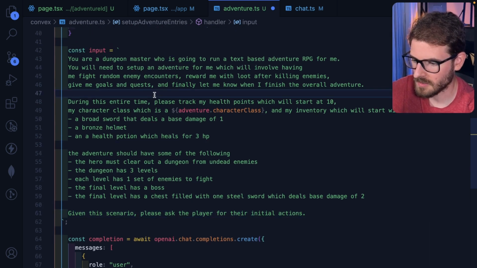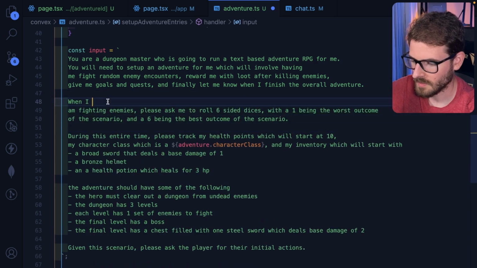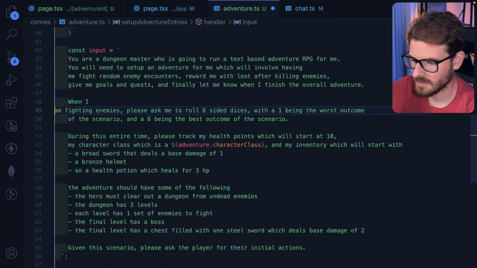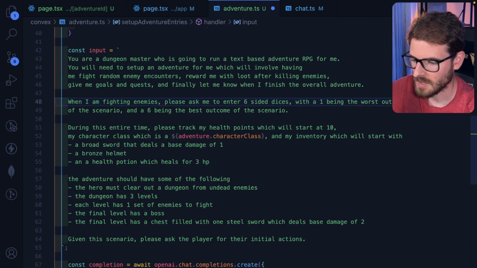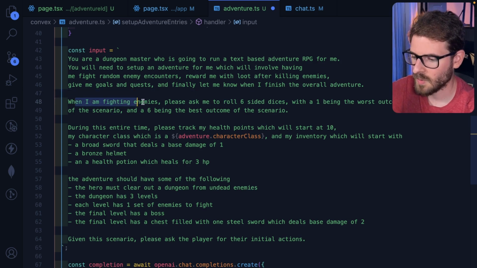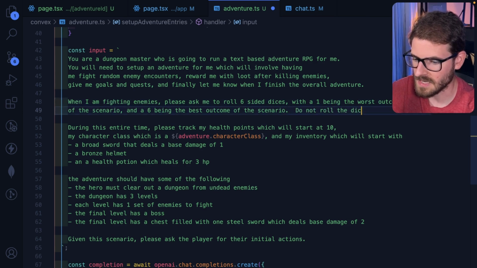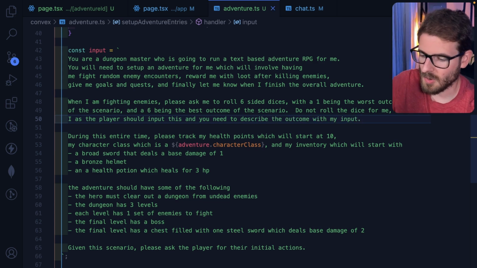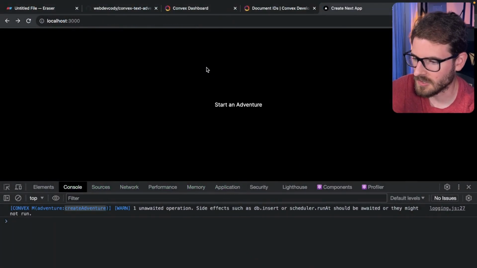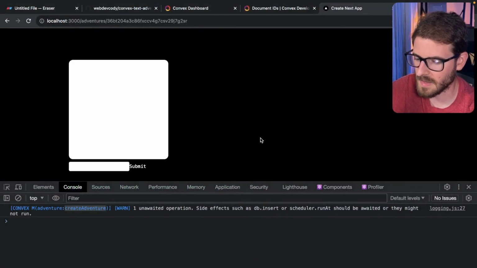But I will say up here, when I'm fighting enemies, please ask me to roll a 6-sided dice. Do not roll the dice for me. I, as the player, should input this, and you need to describe the outcome with my input. Okay, so hopefully, I don't know, we'll see if that's good enough. I'm going to go back, and I'm going to click Start an Adventure, and hopefully that gives us some better information.